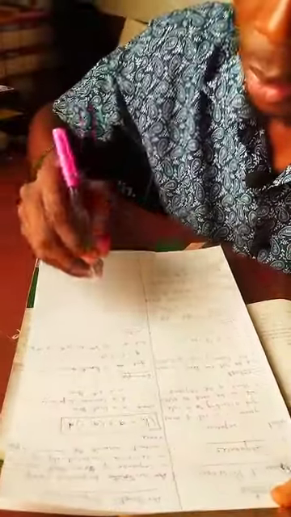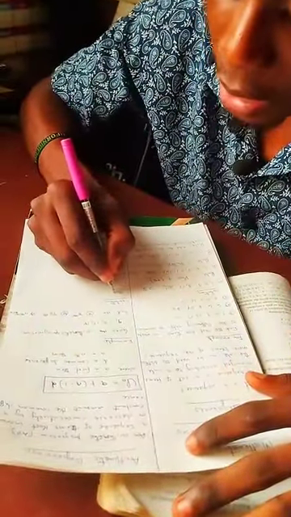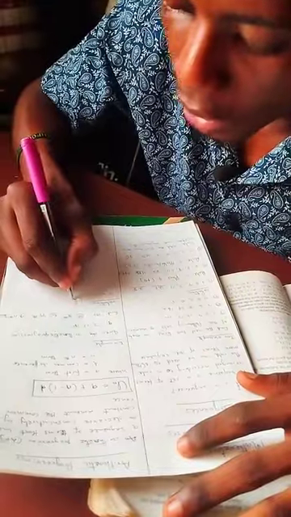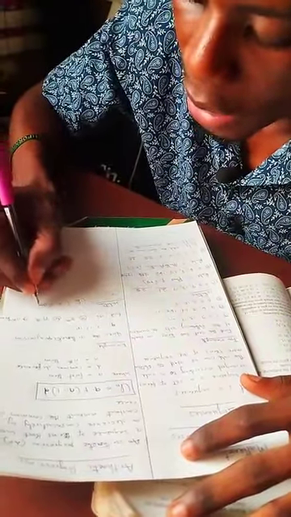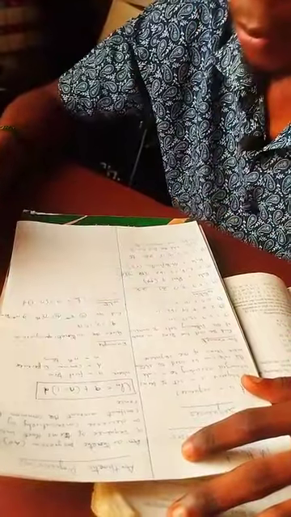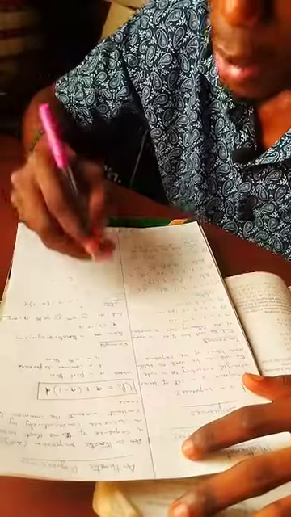Given the arithmetic progression of 9, 12, 15, and 18, find its 8th term, 99th term, and nth term. Now, when you are to solve anything in your mathematics, always try to write out your parameters. So, what is our A? Remember, our formula is Un, which is A plus open bracket n minus 1 close the bracket D. So what is our A? According to this question, our A is the first term, which is 9.